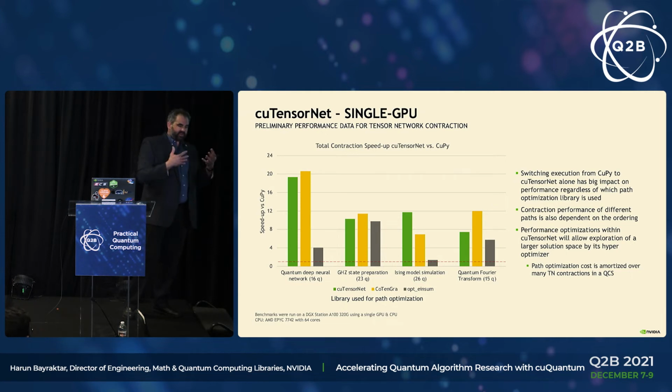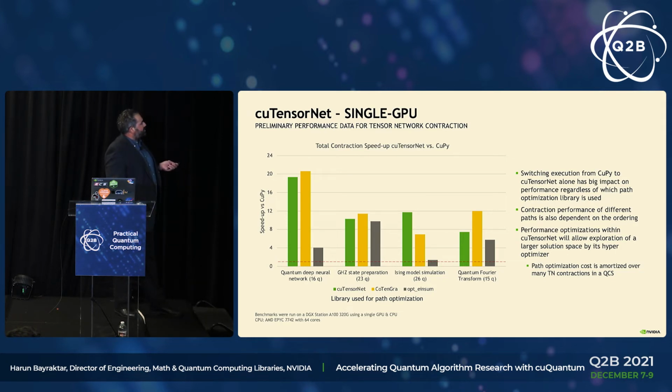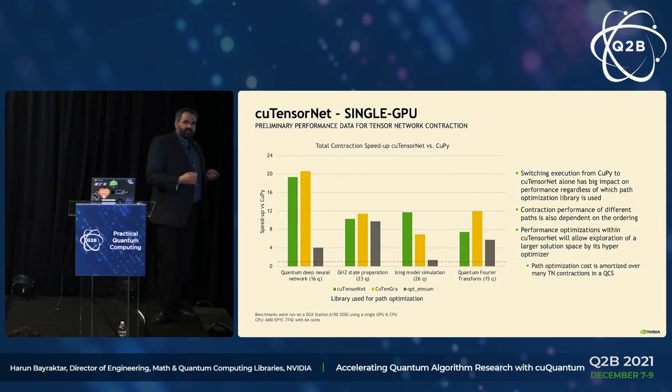There's some things we can do to plan things so that it runs even faster, right? And the different bars are using different orderings. So normally you would say, well, if you're just changing the bottommost implementation of how the pairwise contractions are done, regardless of the ordering, I would expect to see similar speedups. But it turns out that Cotengra and cuTensorNet actually generate orderings that are favorable for GPUs, where they're more compute intensive. And Opt_einsum seems to be in multiple cases creating orderings that are less favorable for GPU acceleration.